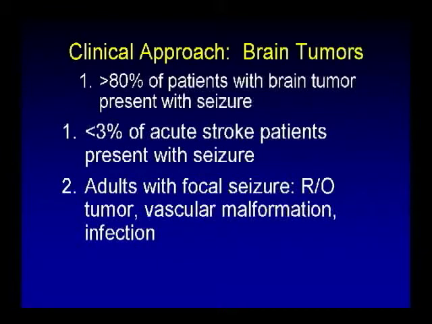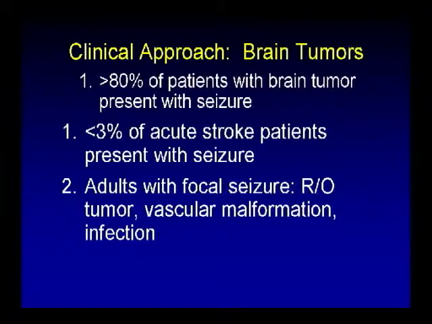This is the only single clinical slide that I have. Just remember, if an adult patient presents to the ER and the ER physician tells you the patient is presenting with seizure, please do not think of stroke as your number 1 diagnosis. Patients with stroke very rarely present with seizure. So when you hear adult with seizure, think about a space-occupying mass or other lesions that could cause seizures in adults, such as vascular malformation or other systemic causes.